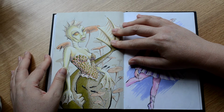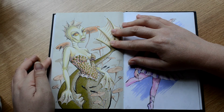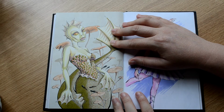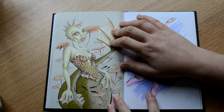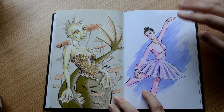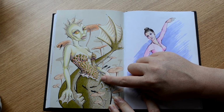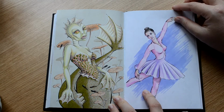So I did see a drawing by Audra Claire that I really like, and she had some tadpoles swimming around in the water, so I thought that would work quite well on my drawing as well. So luckily I could cover those up. I was quite annoyed about that because I was quite happy with the drawing itself. But yeah, I do like how they turned out. It's a bit see-through as well, so you can see through the tail.